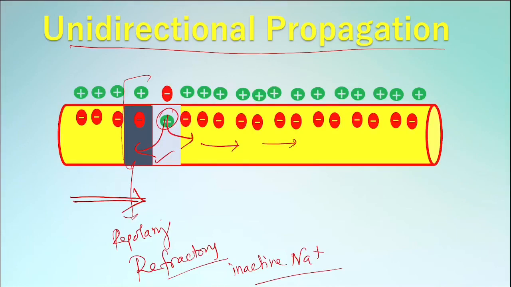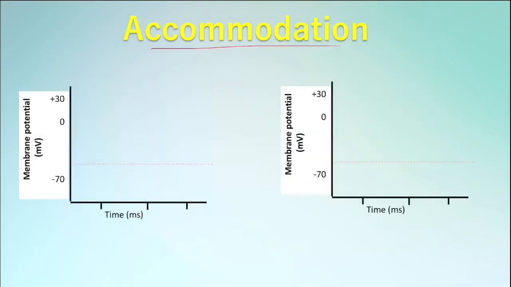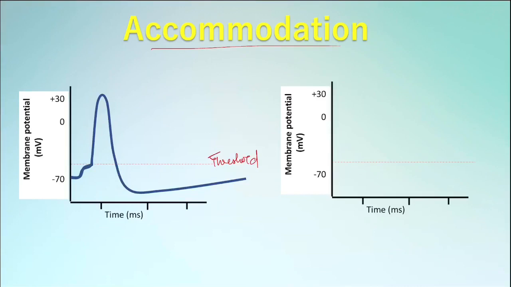The inactivation of ion channels also explain another phenomena called accommodation. When a membrane is quickly depolarized, let's say by 15 millivolts, it reaches the threshold and an action potential is elicited. But if it is changed slowly over a prolonged period by the same magnitude of 15 millivolts, the membrane will not elicit an action potential. This is because the voltage gated sodium channels has undergone inactivation.